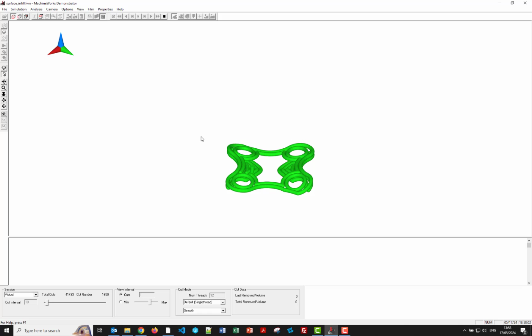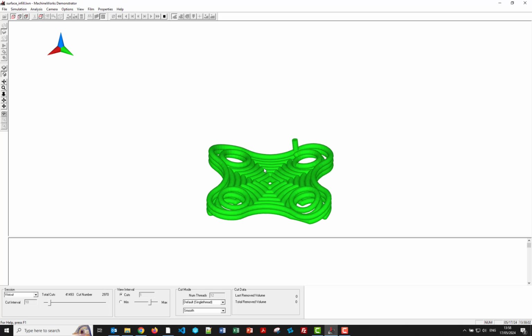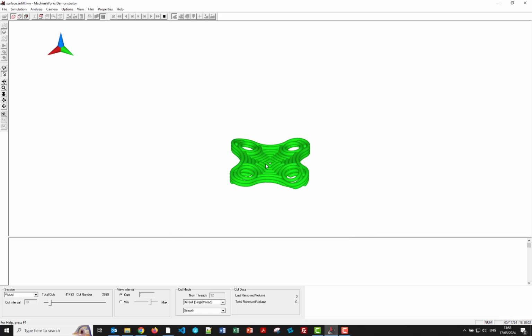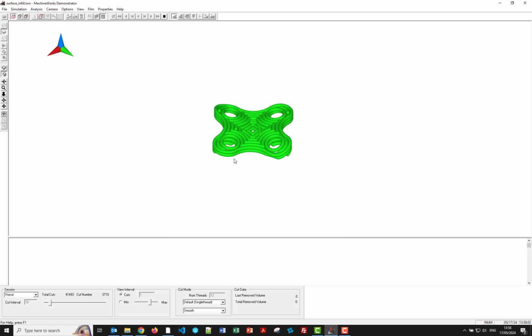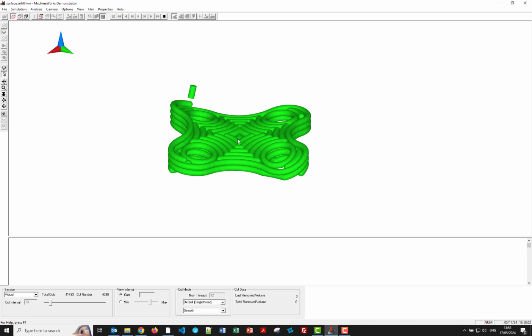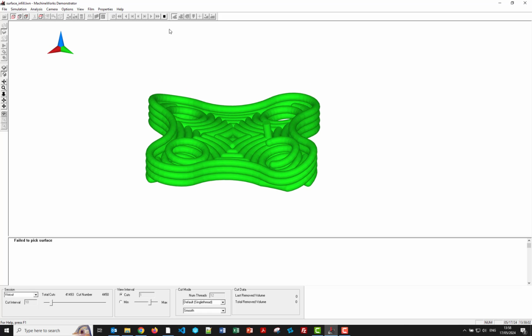So this isn't exactly the same one I did in the demo. We created this one earlier with slightly different parameters, but it's basically the same thing. Oops, sorry. Moving this while it's running is a little bit tricky. But there you go. You can see it's filling that in nicely. Let me just stop it, and that was running in single-threaded mode and updating the graphics every cut. This time I'll run it in multi-threaded mode and update the graphics every 100 cuts, which means it can make use of more cores, basically.